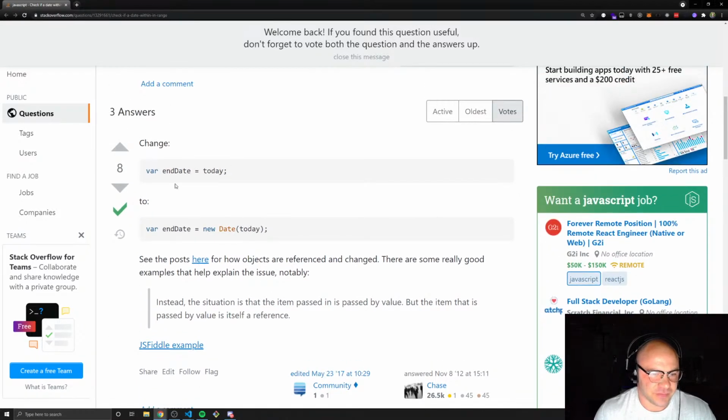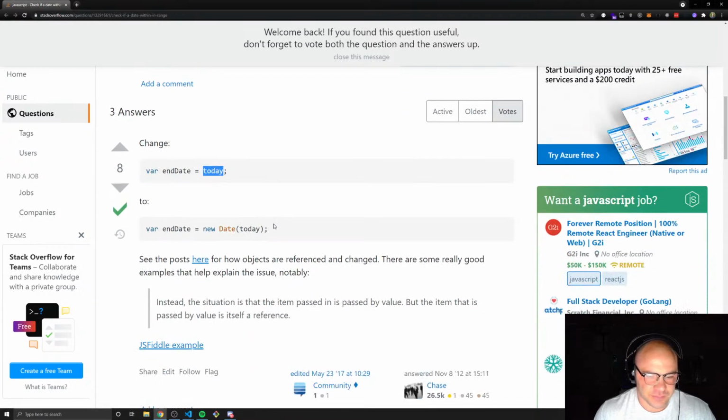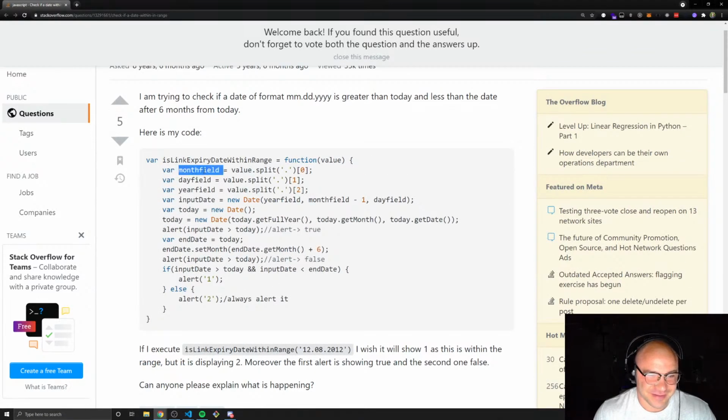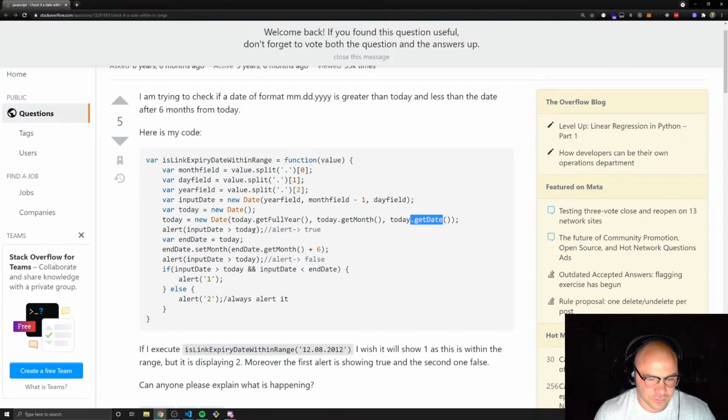All right, this is interesting. The end date. All right, so let's look at this code for a second. Are we splitting? All right, so interesting.